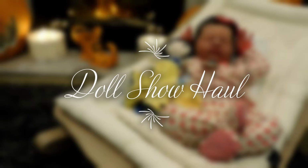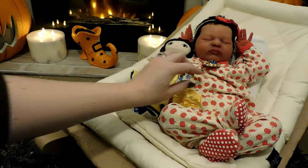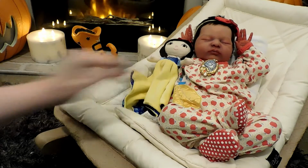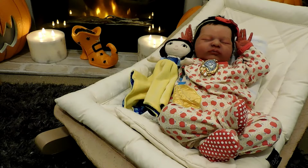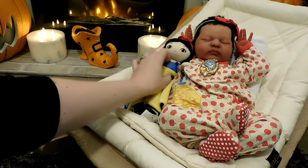Hey guys, we're back home now after a very amazing doll show this weekend. It was so much fun to see everyone and look at all the beautiful stalls and all the amazing babies that were made there. I have little Valhalla with me today, and this is the outfit that she wore yesterday. So she was feeling the Halloween vibe, so she really wanted to wear her Snow White outfit because she is my little Snow White.